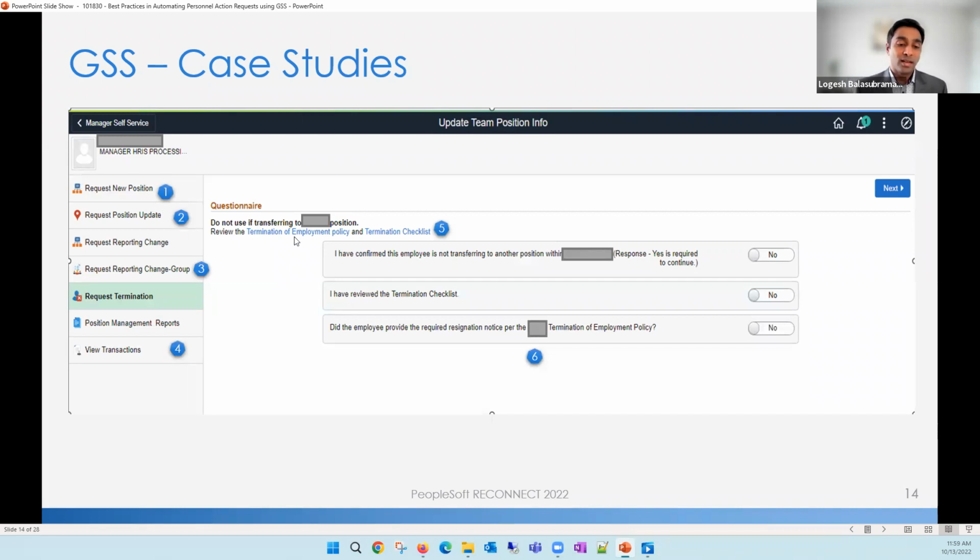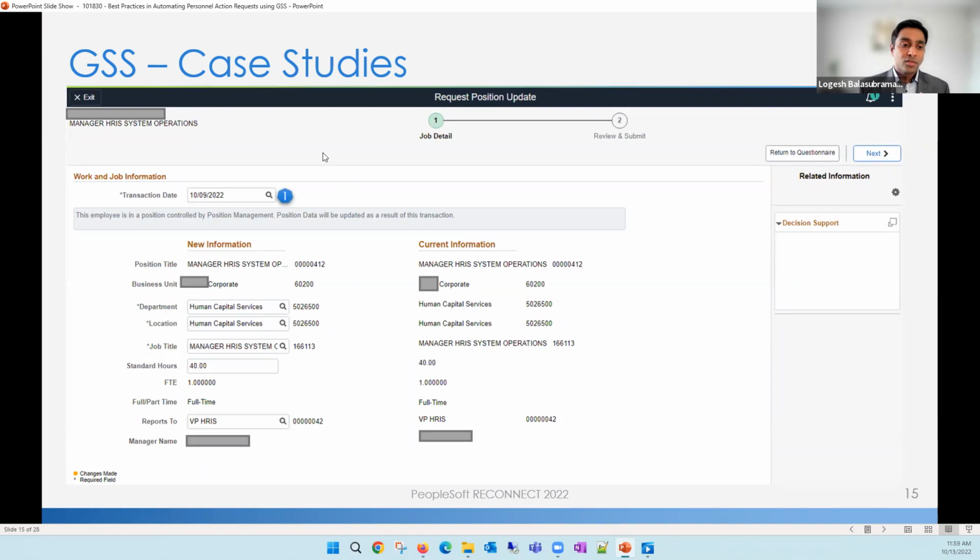These are some of the examples where I said hyperlinks have been added to the questionnaire section where managers can easily click and see information, relabeling the transactions. This customer specifically had the view transaction page. I'll show you an example of that. The second screenshot is where the transaction date field has been made a lookup field. So the manager can only choose from the lookup options available to them. They can't randomly choose any dates. In this lookup for this customer, we only enabled pay period begin dates as the field they can choose from. So that's one customization that we have come across.